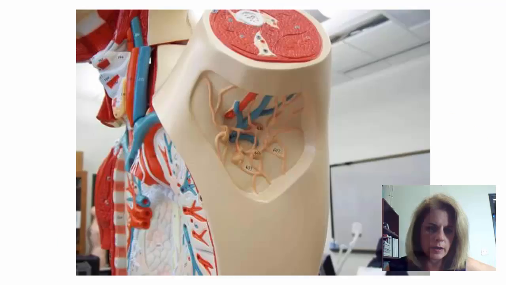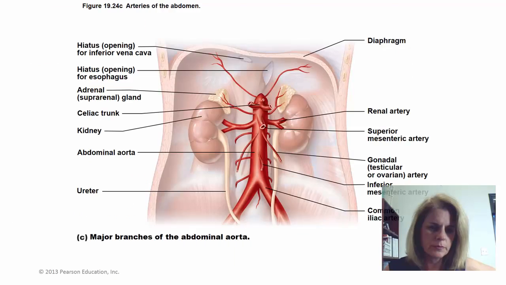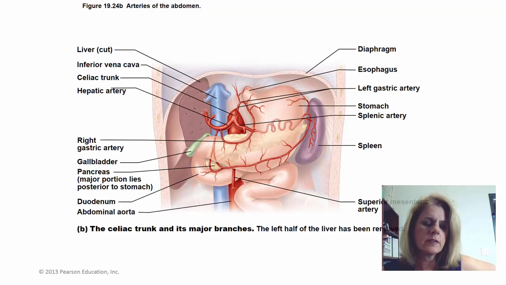So let me kind of go through real quick. Do I get to that picture? All right. So again, on this exam, you'll have a mixture of images and diagrams and also the model pictures, okay, because I know some of these models are hard to see when you're trying to take this course online.